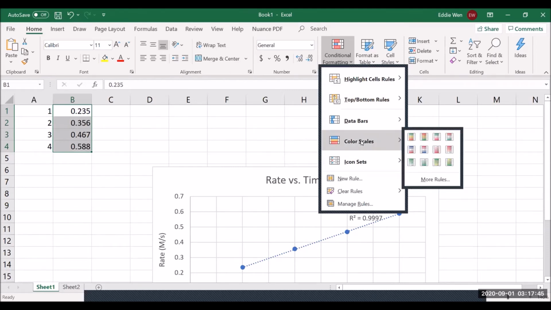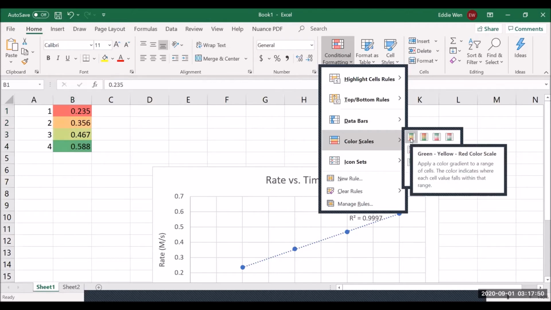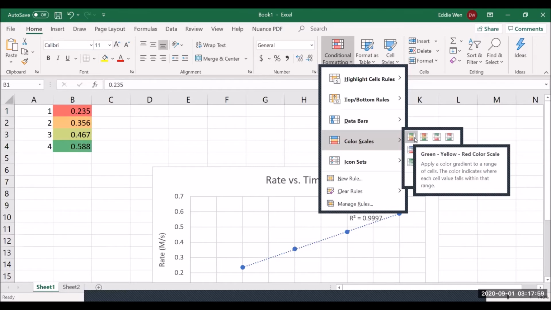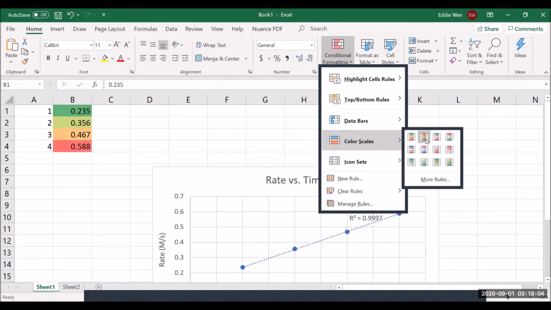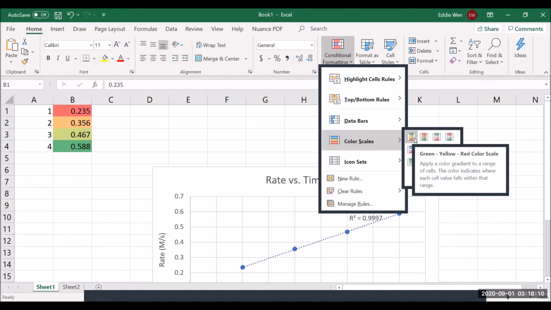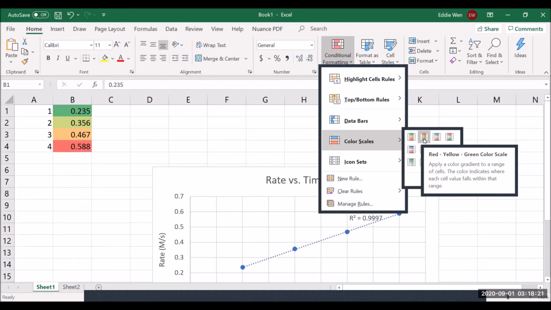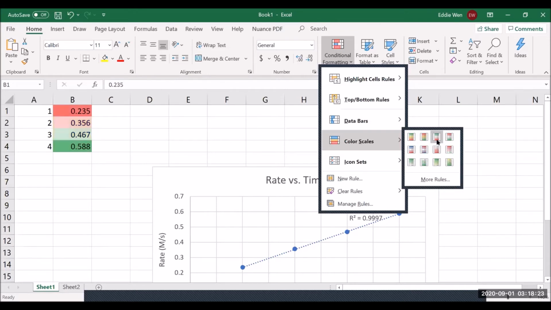The color scale basically shows you different options. This explains to you what it means. The first one shows you a green, yellow, red scale. We actually have different kinds. This one should be the lowest in red, the largest number in green. Okay, so this is our first one. Or you can change it the other way around. You can make it lowest as green and highest in red. And it depends on what you need.